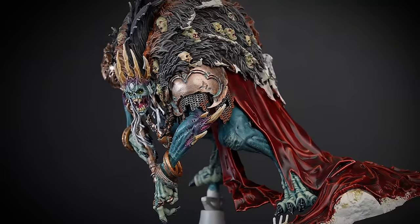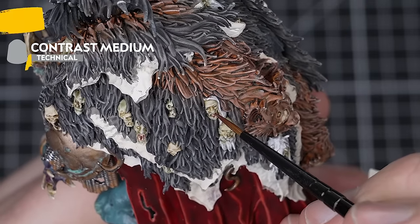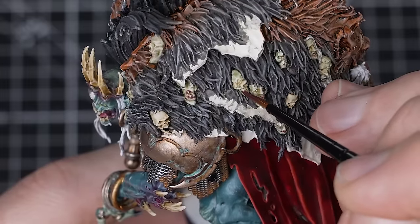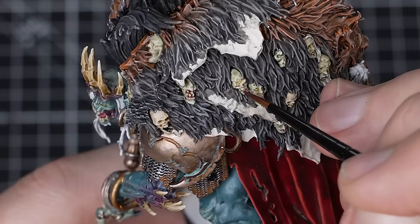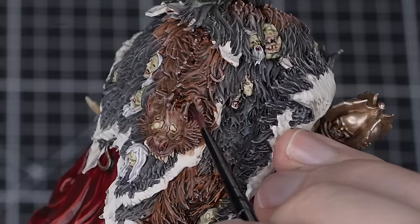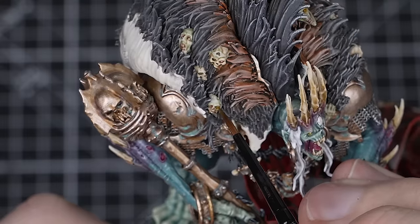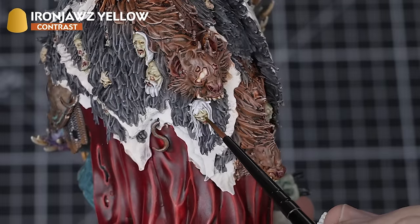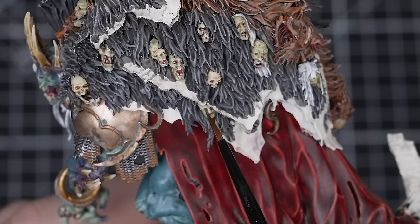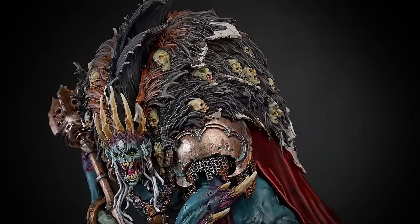We're now going to add a bit of flavor to the rotted skin of the severed heads. Use the same Volupus Pink recipe — a one-to-one ratio of Volupus Pink to Contrast Medium — and apply it over the eyes, mouth and any wounds visible on the heads and bits of skin in the cloak. This is a very quick step but a massive payoff in looking cool. With that done, pick out the eyes with Iron Jaws Yellow straight from the pot using a small layer brush. This will sit nicely on top of the Volupus Pink and give the eyes that final touch of a bloodied and rotting look. Don't forget to pick out the eyes on the beasts on the cloak.